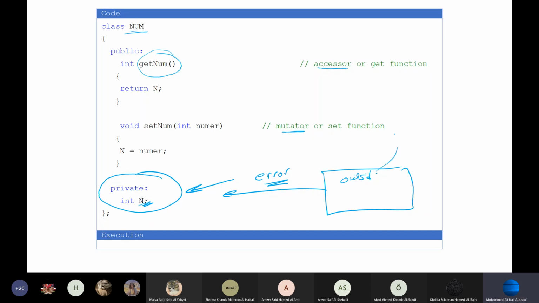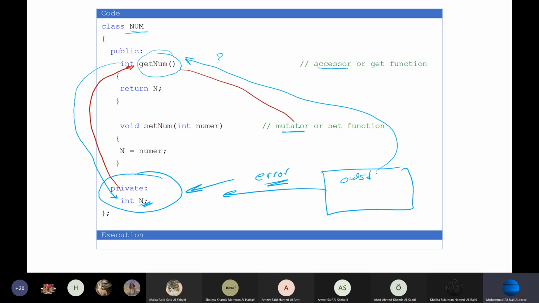The accessor will access the value and send it back. Now the mutator: if I want to set a value, I send the value, like 5, and the mutator will change the value of n to be 5. That's why we call them accessor and mutator.